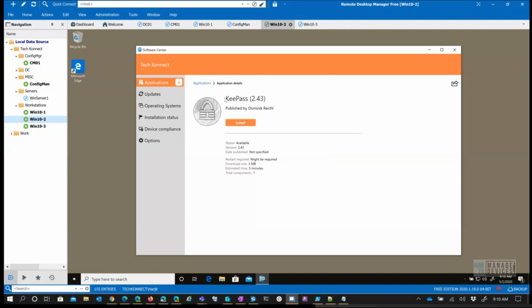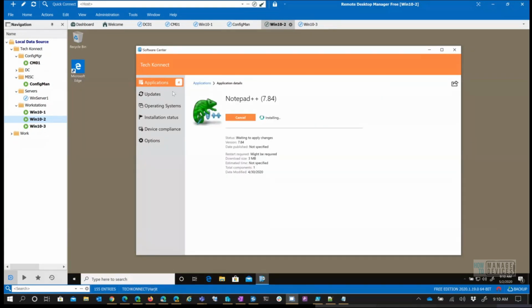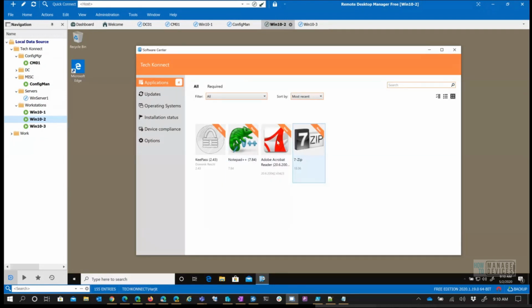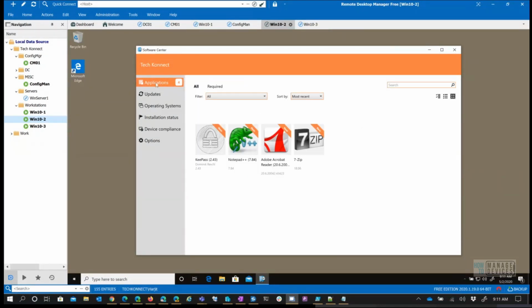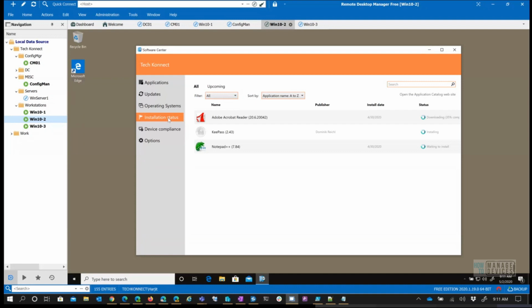Okay. You'll see my other workstations. I've got the application, but I haven't installed it, so I can go ahead and install it. This is available. I can say, oh yeah, give me Notepad too. I want that. Give me this. Let's take it all. Okay. So eventually they should come back with a success. I hope they do. They're downloading, they're installing, installed. I think that one will finish too.